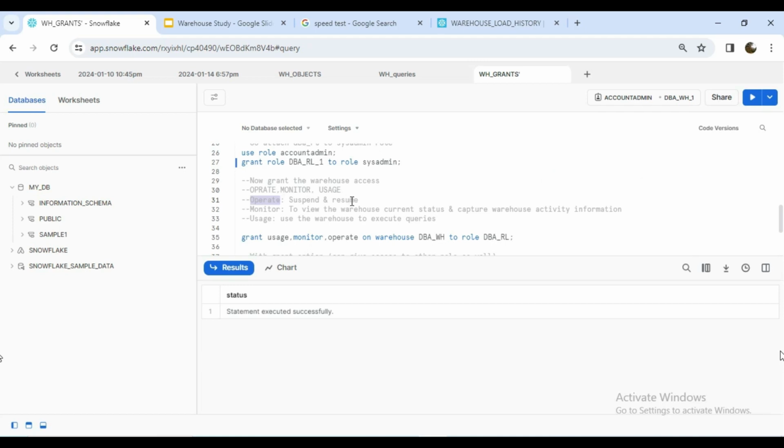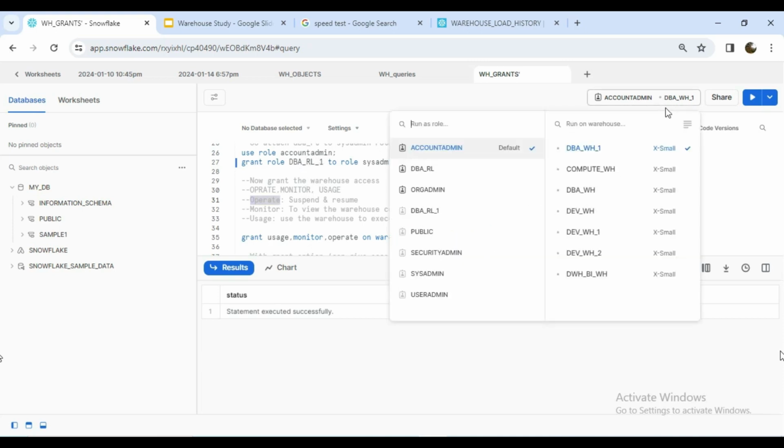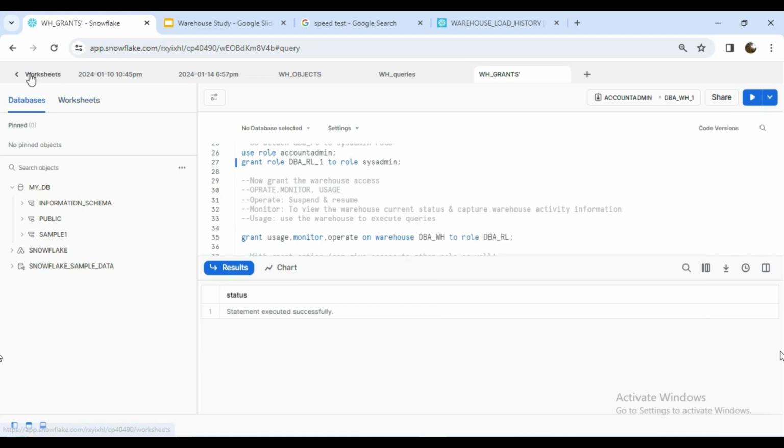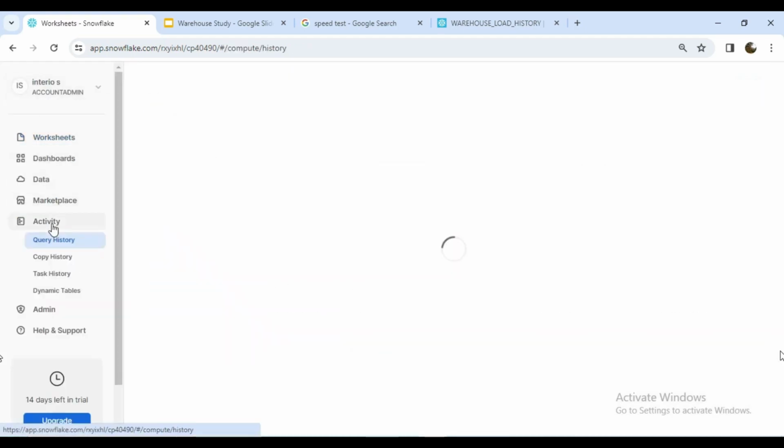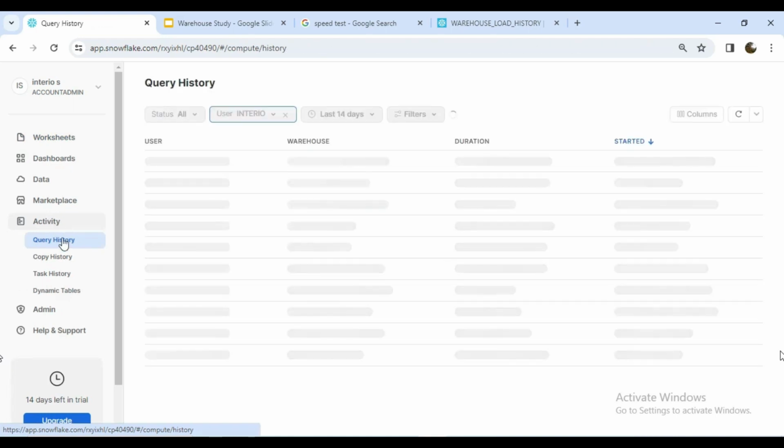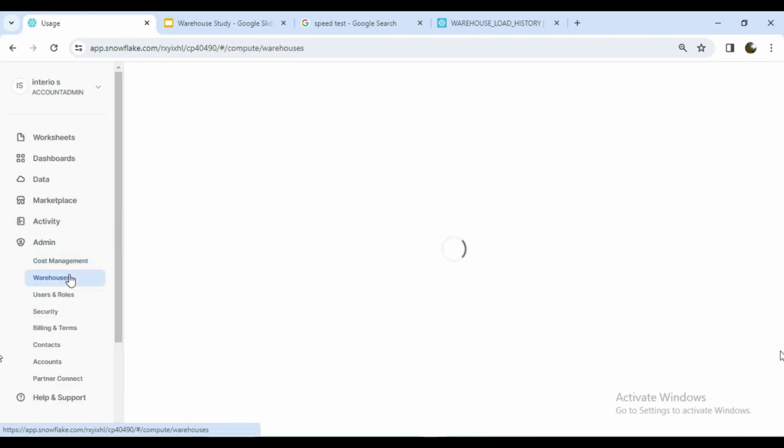So when I give this operate access to the role DBA role 1, at that time the DBA role 1 user can go to that warehouse and manually suspend it in the warehouse section. He can go to the admin section in that warehouses.